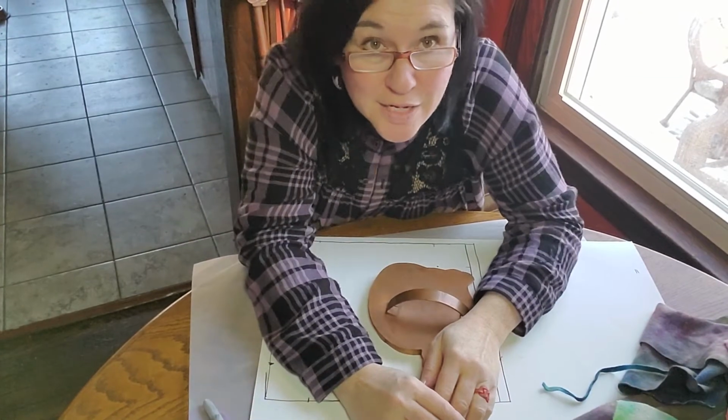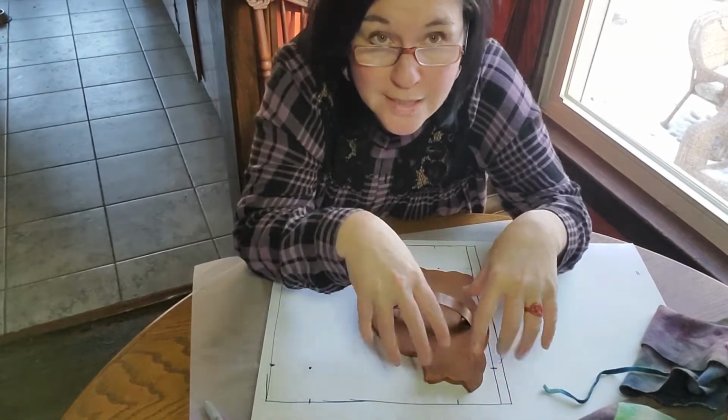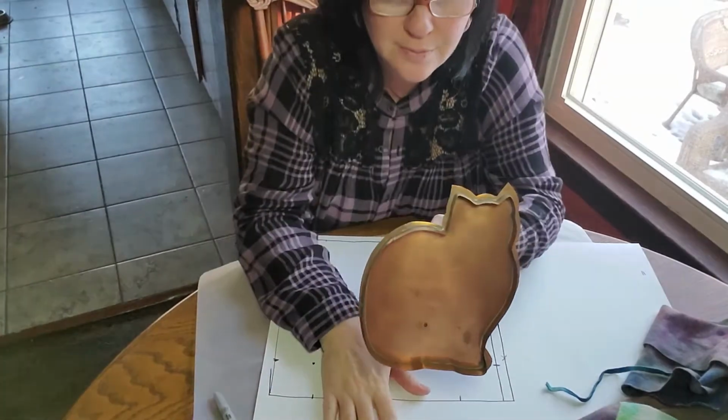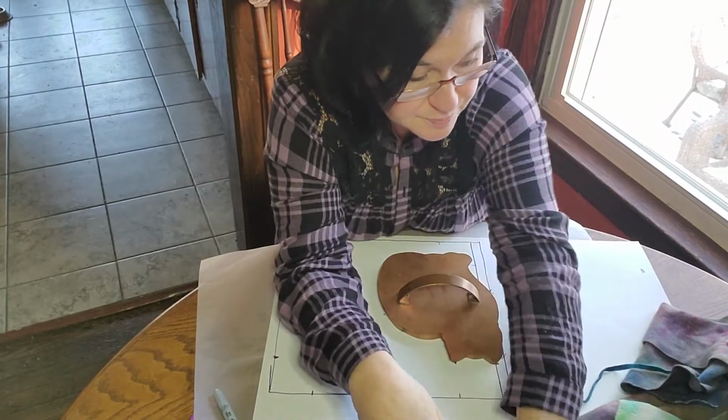Okay, so here we go with what we're going to need. And I'm going to show you my hands and what I'm doing here rather than this sick face. So all you're going to need is a cookie cutter. Later on, obviously, you're going to need the stripped wool.